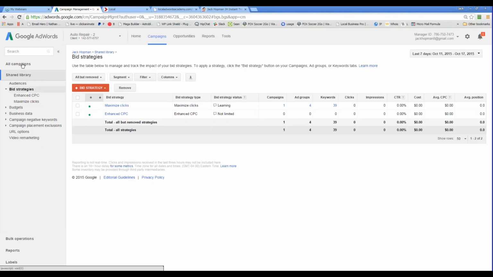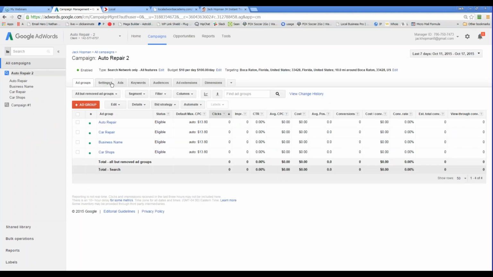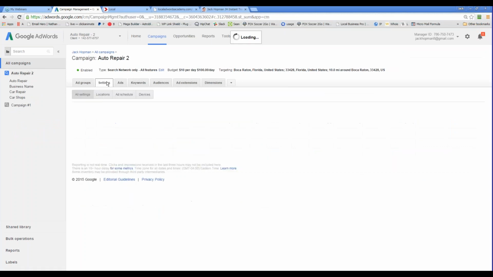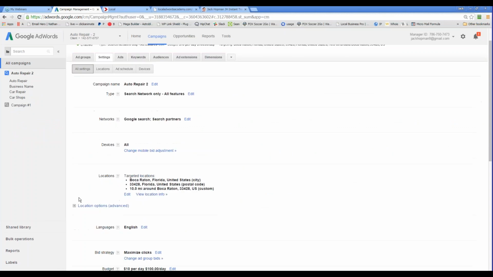Okay, so we go back to the campaign. We go on the campaign level and we click on settings. Campaign settings. All settings. You want the search network only. You want Google search plus the search partners. You want all devices.